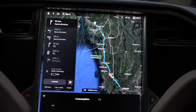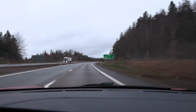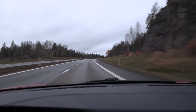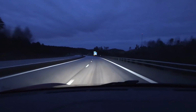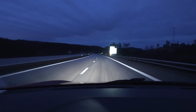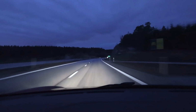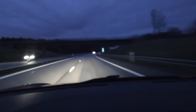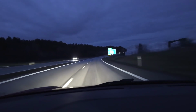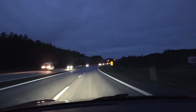So hopefully I'll be saved by the bell. But I have to hurry. I think we are about half an hour away from the Norwegian border. So let's rush over there. And I think the borders are open now. No COVID test, no border control, nothing, just hammer it. Oh, it's getting dark. Look, look, look. High beam, low beam. We are almost at the border now. Saved by the bell. Oh, yes. There we go. Wait, yeah, no, Svinesund. Oh, there's light at the end of the tunnel.